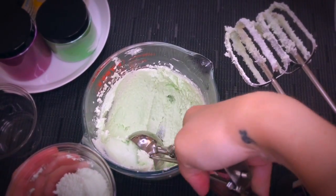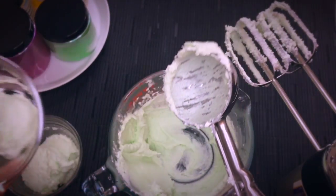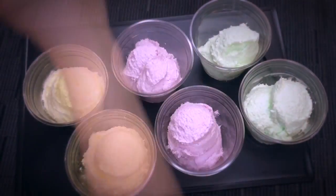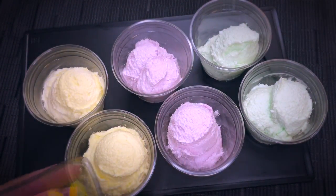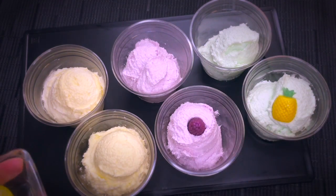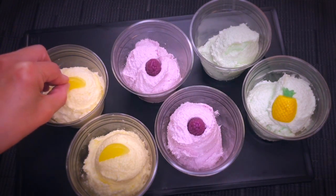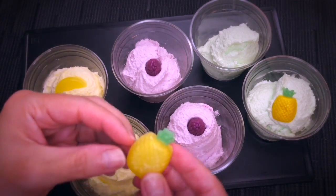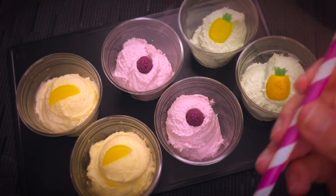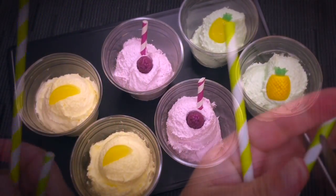And then we add it again to our containers. Here we go — looks amazing, smells amazing! If you don't have an ice cream scoop, you can just spoon it into the little jars, that's absolutely not a problem. Here we go with all these scrubs. Now I want to go ahead and add some little decoration — these are some little melt and pour soap embeds that I made earlier, I'm just going to add them to the respective scrubs. You want to make sure that people don't eat these — very important! I found some nice paper straws in different colors that fit well to this design, just to make things a little bit more fun. I'm going to cut them to size and then add them to the scrub.